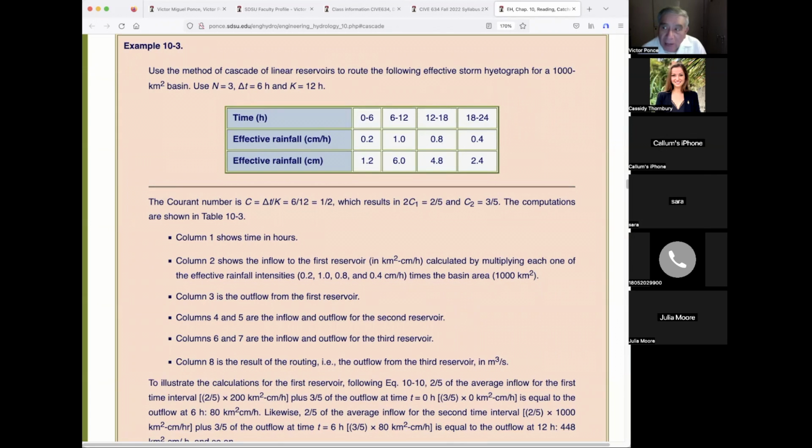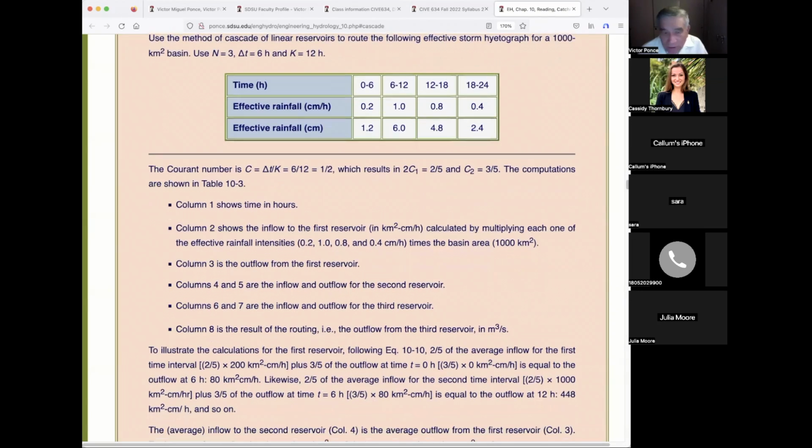We have to distinguish here lumped versus distributed. The difference is that lumped gives you only one answer at the end, at the mouth of the basin. Distributed can give you as many answers as you want, 1,000, 10,000 inside. But distributed is another story. It's another way of doing it. We have both lumped and distributed. We have briefly talked about distributed in the first section of the class. But obviously I didn't get into details. If I got into details, I could spend the whole semester just talking about that particular subject. And we don't have the time to do that.